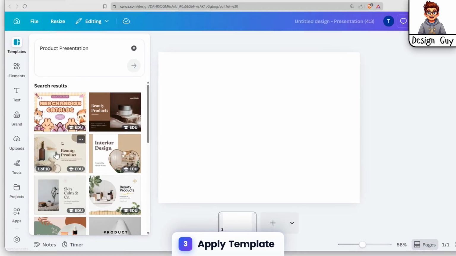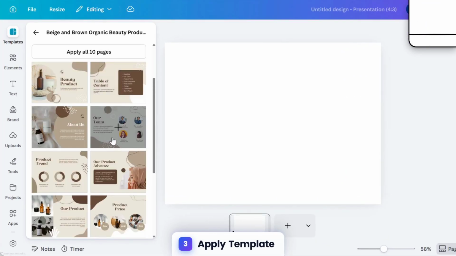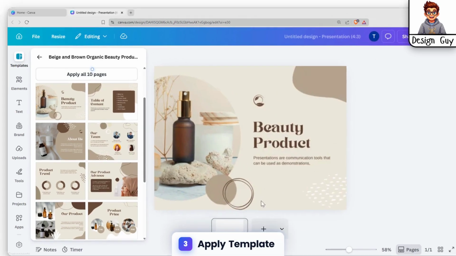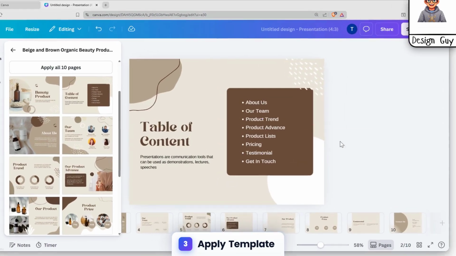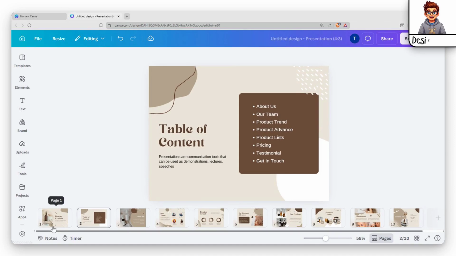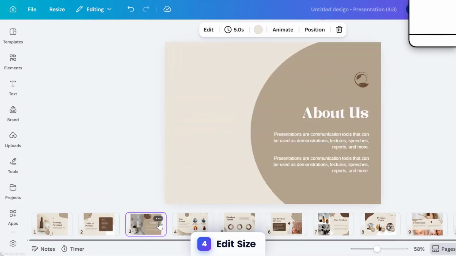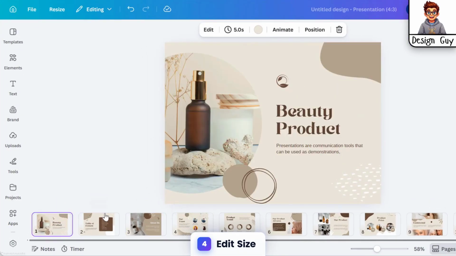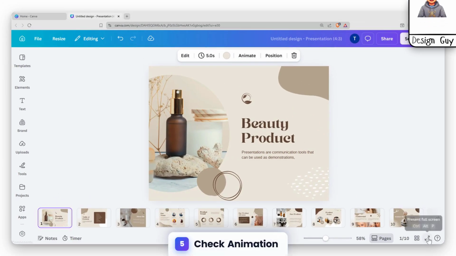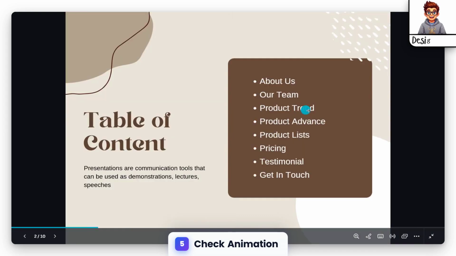Select a template from the list, then click the Apply All button to apply this template to all items. This updates your selections with the chosen template instantly. Next, adjust the size by entering new values or dragging the handle here to achieve your preferred dimensions easily. You can also check this animation to see the effect applied to your object.